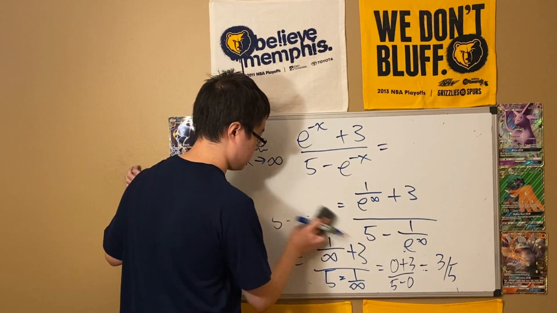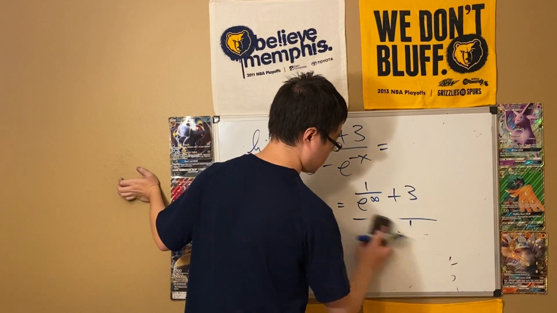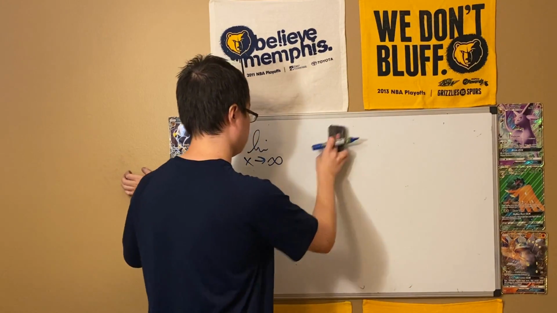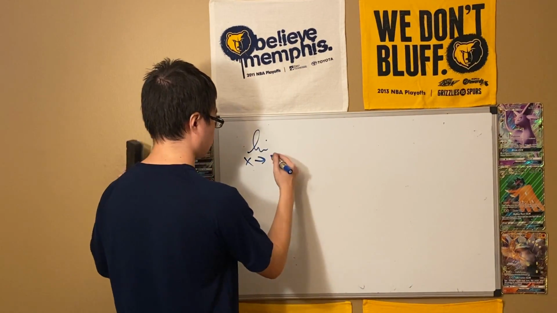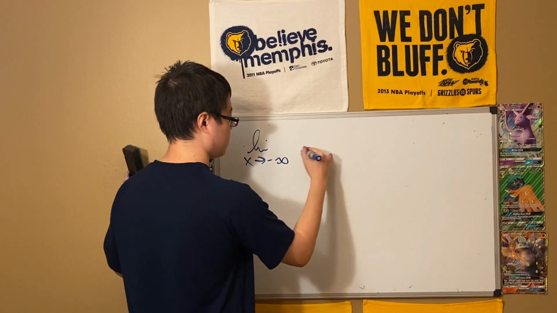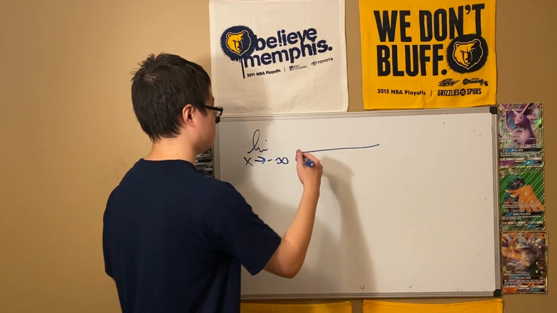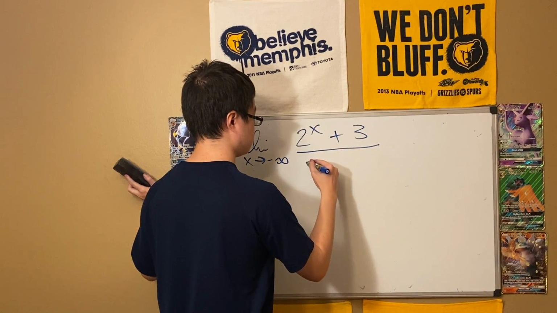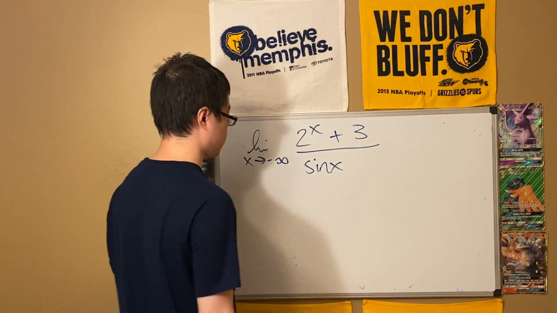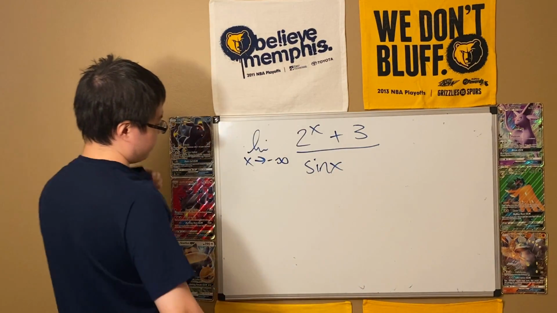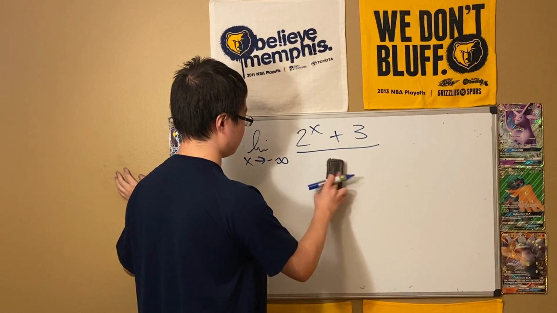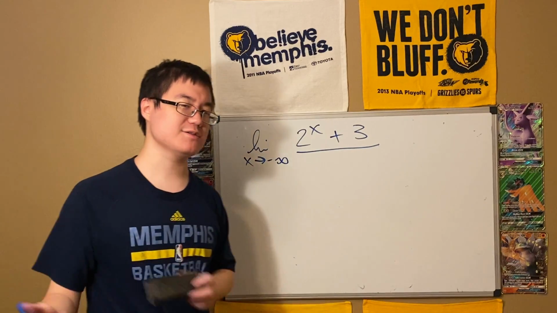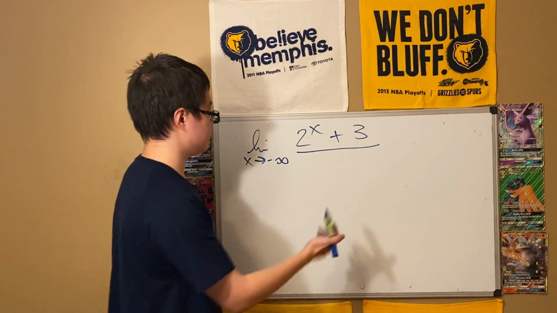So I'm going to erase this. So here we go. Let's be a little bit tricky. Let's do negative infinity. Let's do 2 to the x plus 3. And then let's just do sine of x. Something kind of crazy. No, I don't want sine of x. That's too weird. We'll do sine of x in the next question. So I just lied. I just said we're going to do one question. Let's just do 2 more. Sorry about that. Sometimes I lie.